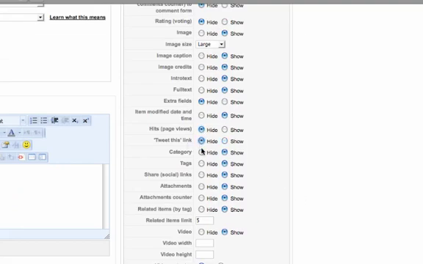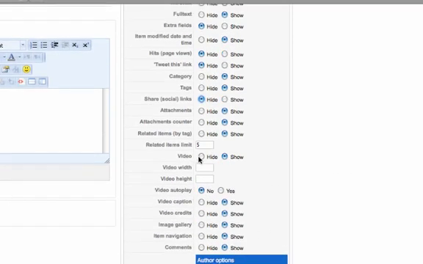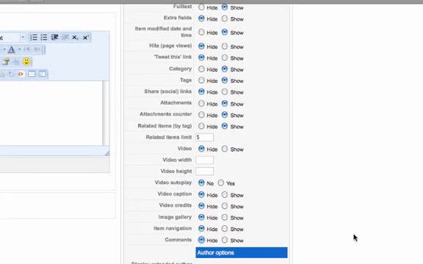We're going to hide the tweet link. We'll hide the category. No, sorry, we'll leave the category link open. And then we're going to hide the share social links there. We'll leave the attachments open. We'll talk about that as we go through it. And then right here, underneath the number 5, there's the video. We definitely want to hide that for right now. That's more advanced when we get into some different plugins. And then hide all of these video and image gallery features right there. And that has the comments as well.